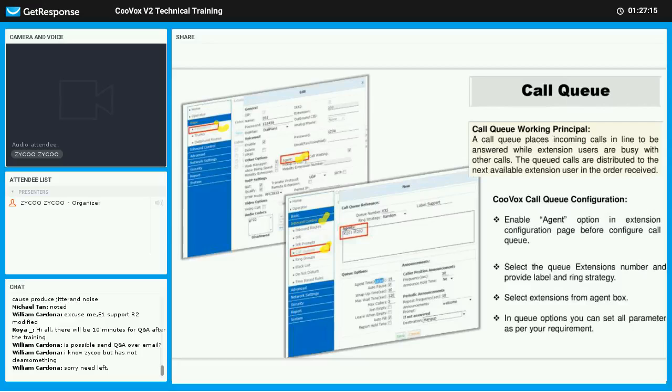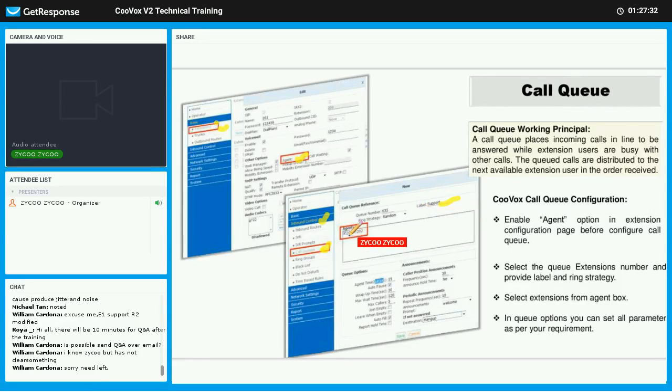Once you select the agent checkbox, you can come to inbound control. In inbound control, you can see the call queue. Once you click on the call queue, the call queue extension number is already there, for the support.